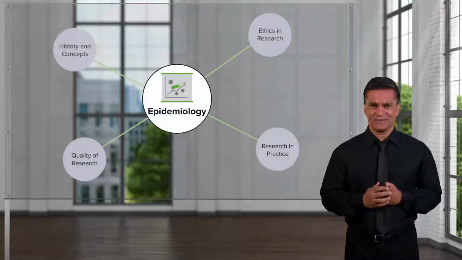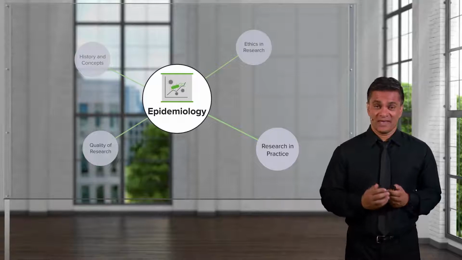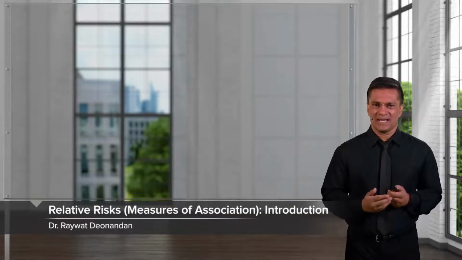Let me ask you a question. What does risk mean to you? What's a risky behavior? If I start smoking, what's my risk of getting lung cancer? If you're a doctor and a patient asks you, how do I decrease my risk of getting heart disease by changing certain behaviors? How do you compute that?